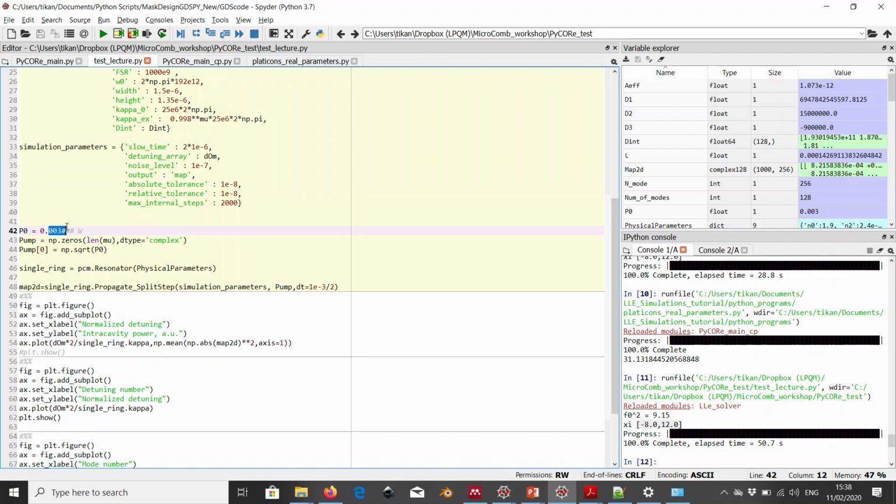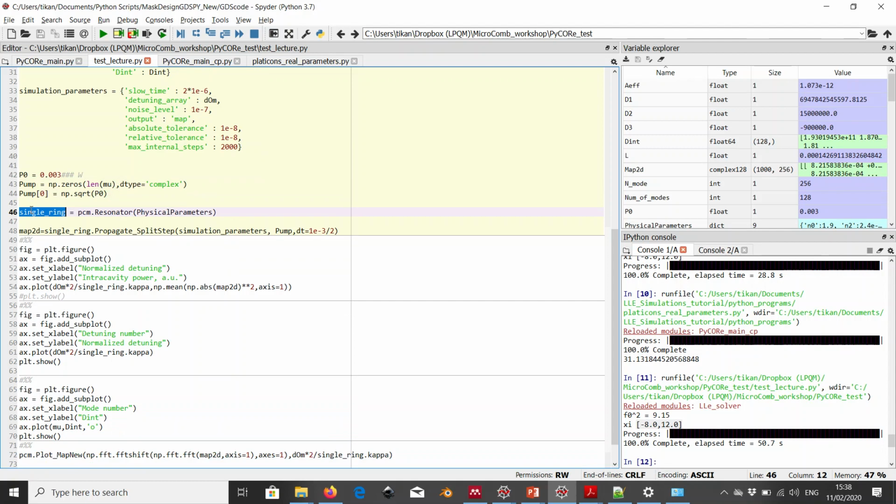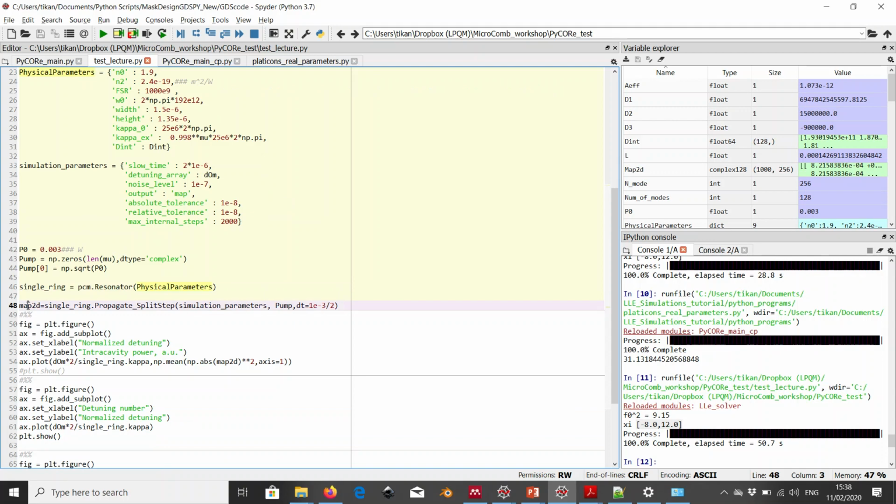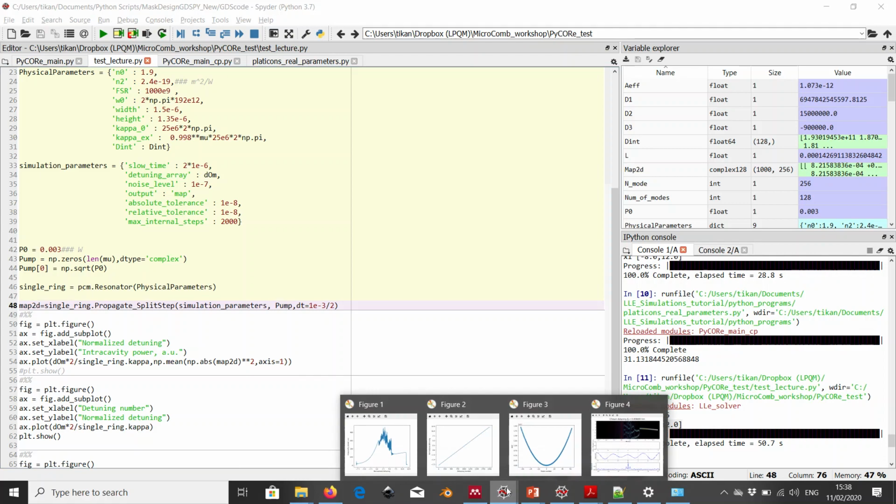So we define the power rate. Here we actually get our class. It's called resonator, and we construct a class by providing it the parameters of the resonator. So we basically construct a class here, and here is your simulation. So one line, and we will see what's behind this line. So you got this, and if you clicked on simulation, that's what you saw.